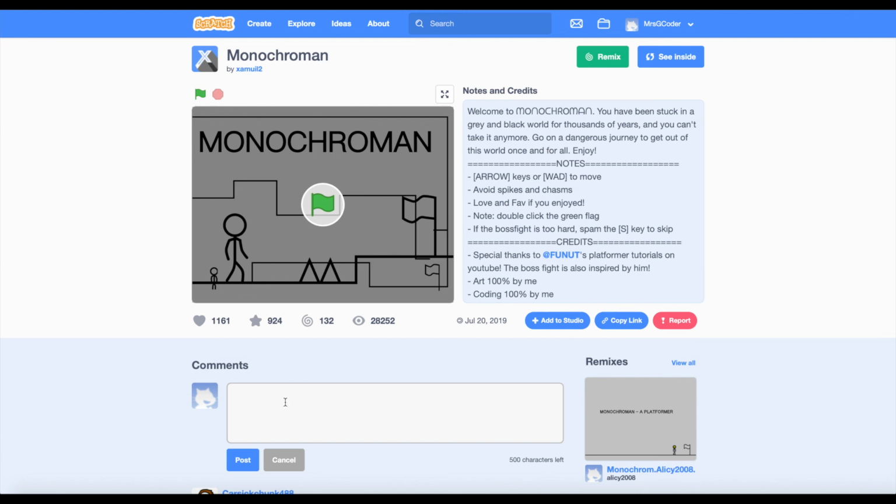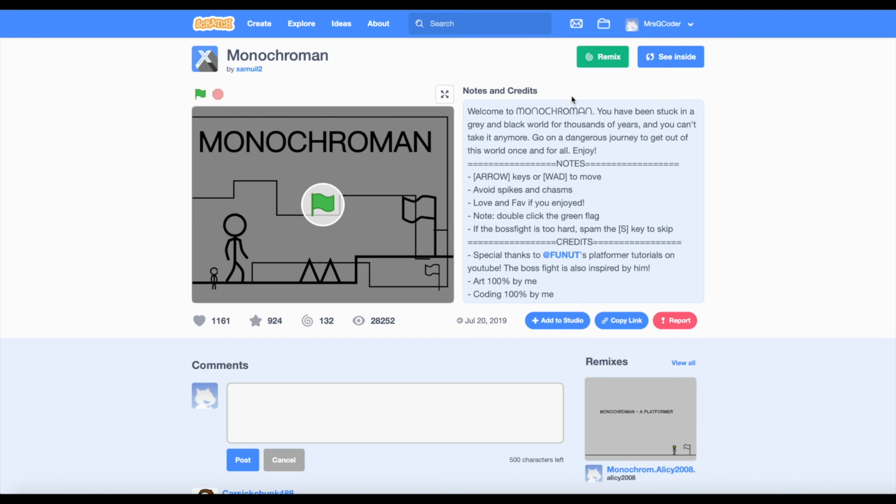There is a code of conduct on Scratch, which is that I want to make sure we are encouraging and positive. There's nothing wrong with making constructive criticisms, but do it in a kind way. Nobody really likes to be insulted, and this is meant to be a really nice community. If the Scratch people find you are not being very nice on here, they will kick you off, and rightly so. So make sure you're keeping your comments constructive. If you want your projects to not have comments, you can get rid of them.